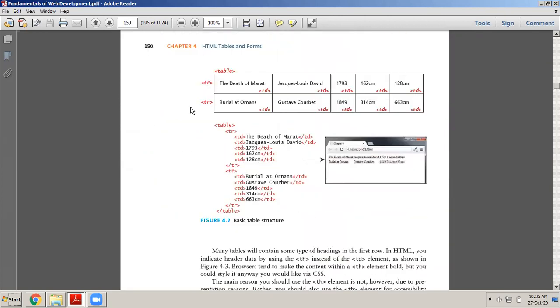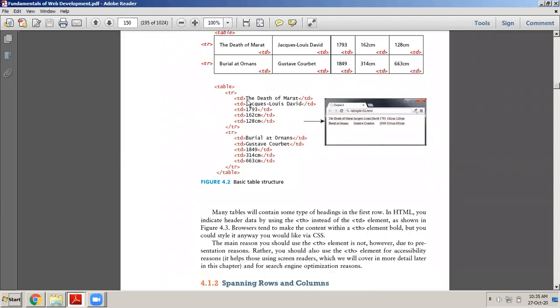For example, let us say this is the type of table that I want to create, where it has got how many columns? These are columns, by the way. Remember, these are columns. 1, 2, 3, 4, and 5. 5 columns are there. And how many rows are there? 1, 2. 2 rows are there. So this example of a table here has got 5 columns and 2 rows. How to create this table?